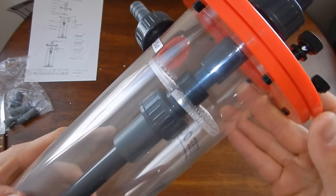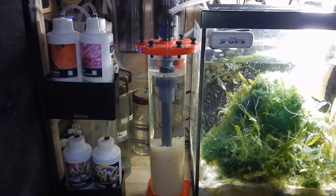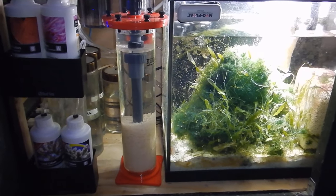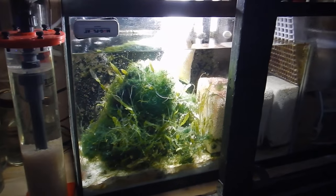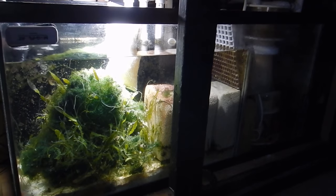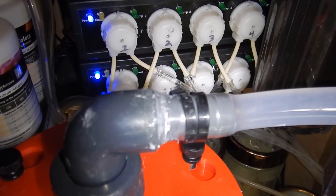It works really, really well and I'm happy with the purchase. Looking at the stats on the BR110: dimensions are 4 inches diameter by 21 inches tall, with a footprint of 5¼ by 5¼ inches. For inlet and outlet water flow, you have two choices — either a ½ inch PVC direct connect, or the supplied barb fittings, which come in three different sizes.